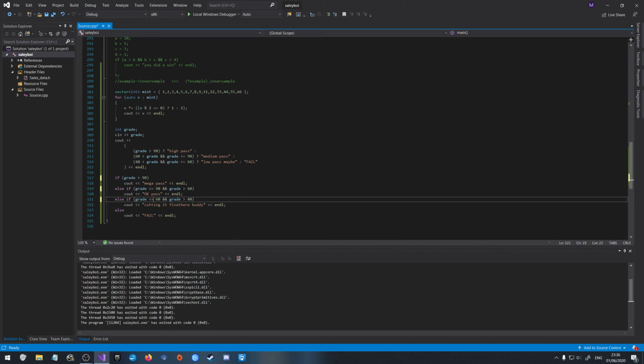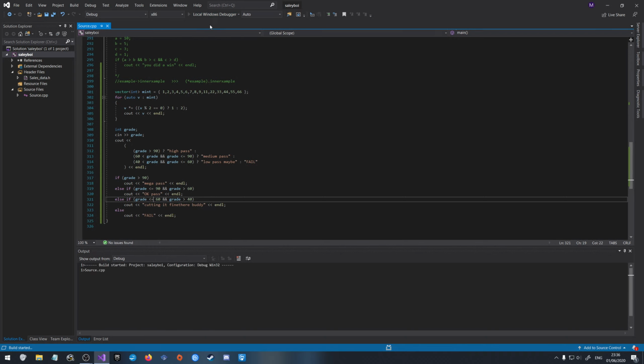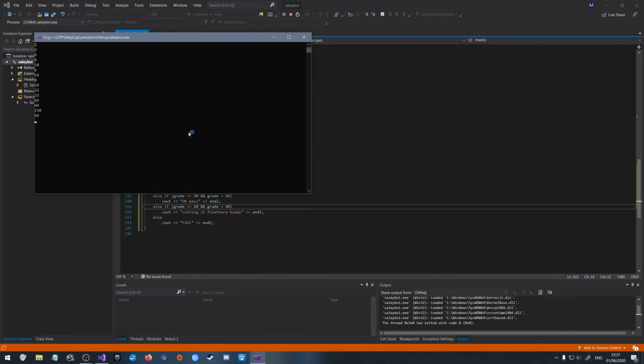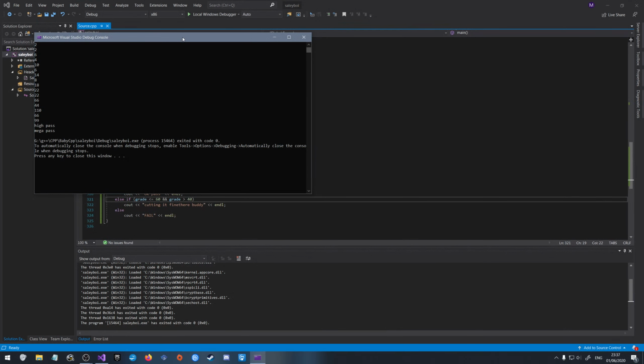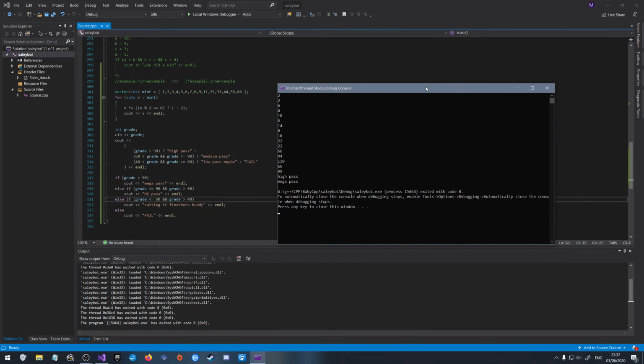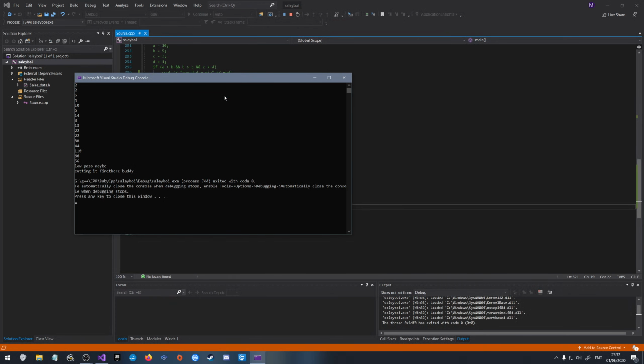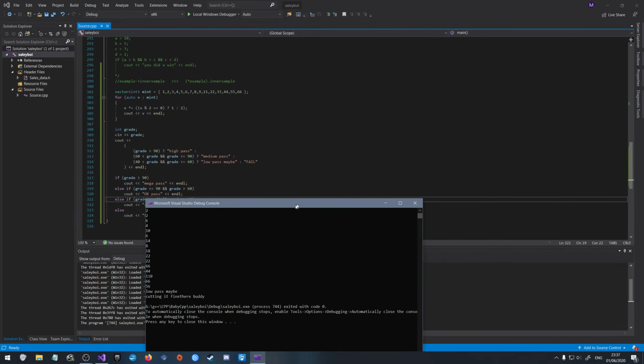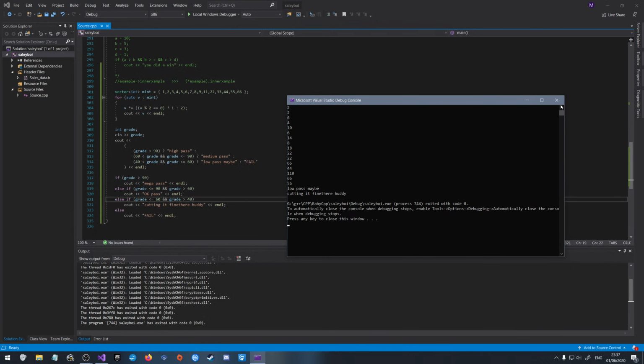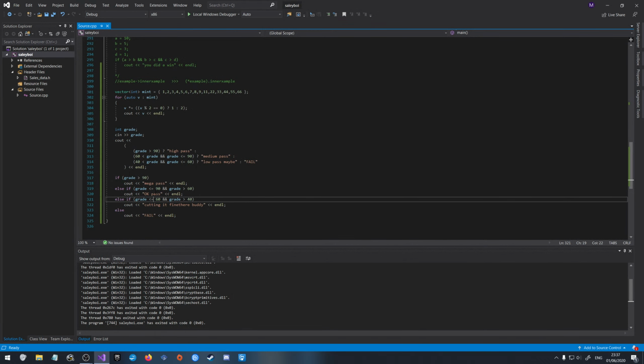Yeah, whatever. So that was a big poopy fail. High pass, mega pass. There we go. Run it again. 56. Low pass maybe. Cutting it fine there, buddy. Oh, I missed a space. Yes, it works. Did I even finish putting those equals in? No, I didn't. Yes, I did. So there we go.